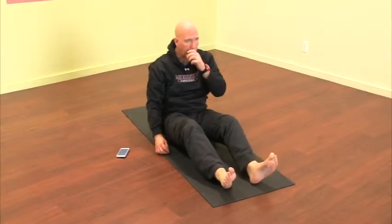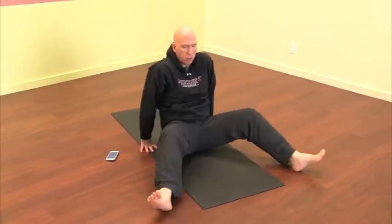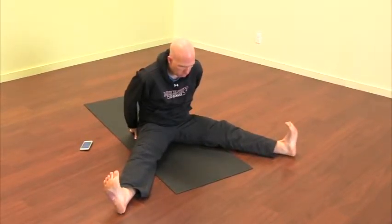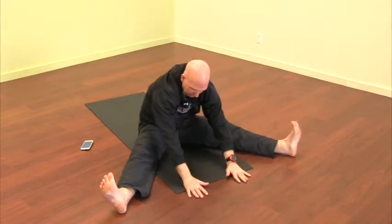And very gently come back up. Extend both legs straight. This time I want you to wind your legs a little bit. Have the toes pointing to the sky. Bring the hands behind the hips. Press yourself forward. Inhale the arms up. And exhale, reach. Bring the hands onto the mat.